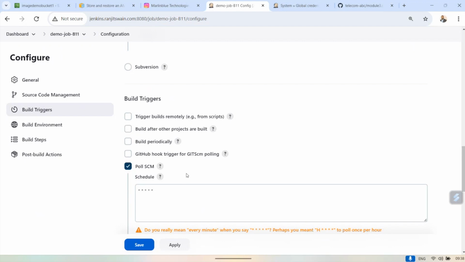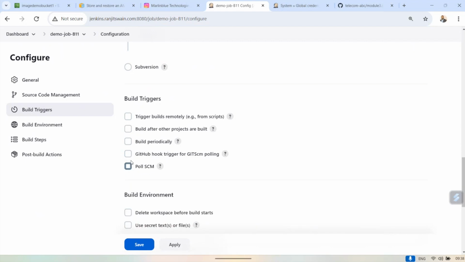But in some cases, you need the job to be triggered immediately after a developer pushes changes to the remote repository, to the GitHub account. For that, you need to set up this GitHub hook trigger. Now what I can do is select this GitHub hook trigger for polling. That's all, you only have to select it.